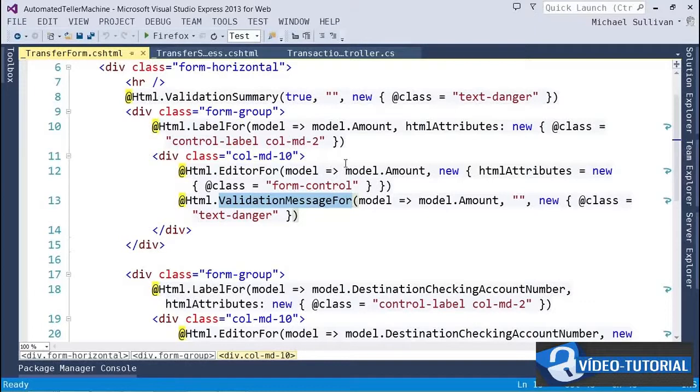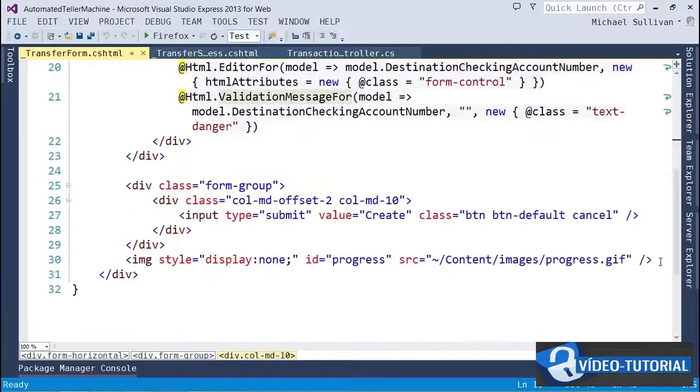You've seen almost everything in here before. I have my animated progress GIF down here that I'll be using. The submit button, however, has a class of cancel. This will disable the jQuery validation on submit, since I'm going to want to call it manually, and then only if it passes will I submit the form with Ajax. And that cancel class functionality isn't my creation. That's something that's built into the jQuery validate library.